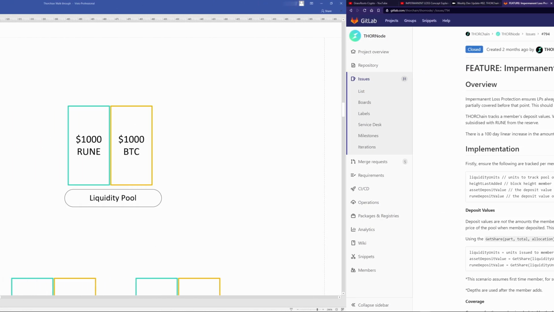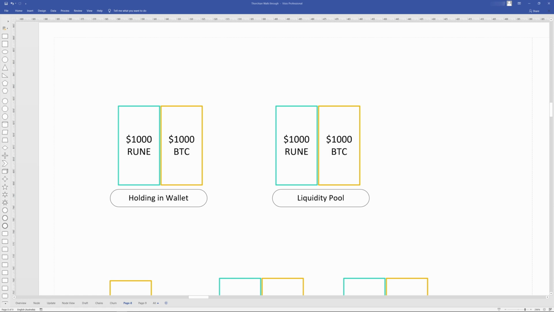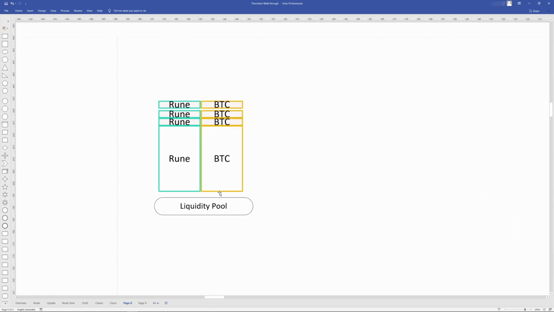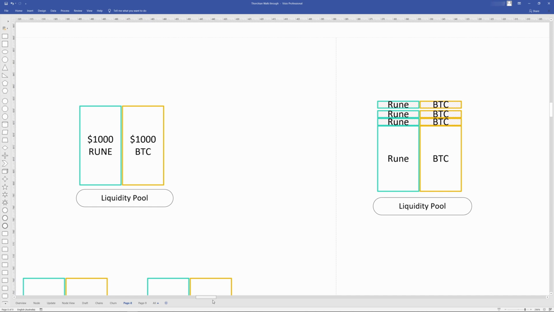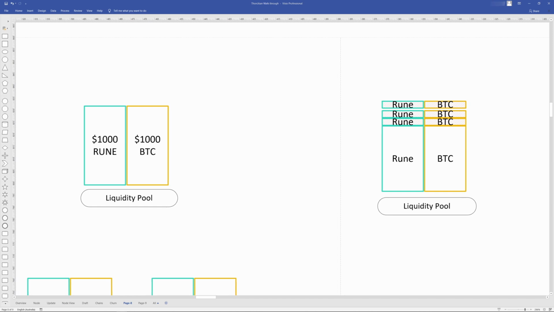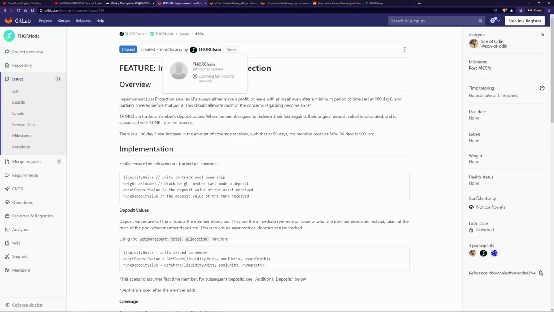And just to summarize, impermanent loss protection with THORChain, with multi-chain chaosnet, ensures that you are not worse off holding an asset versus being a liquidity provider, as we can see here, the two alternative cases. When you withdraw, if your liquidity is greater than any income you've received as being a liquidity provider, THORChain will pay the difference. This does not include any fees and so on and so forth. It goes up from day one, 1%, all the way through to day 100 and beyond, being 100% protection. So I hope that helps understand more about THORChain's impermanent loss protection.